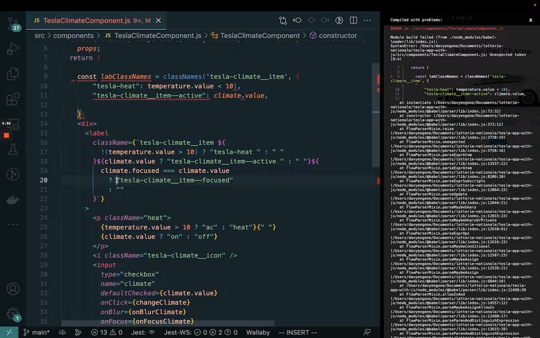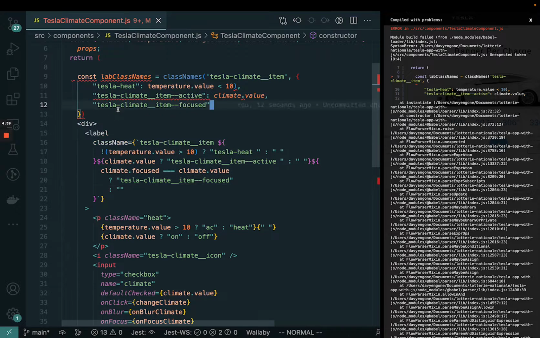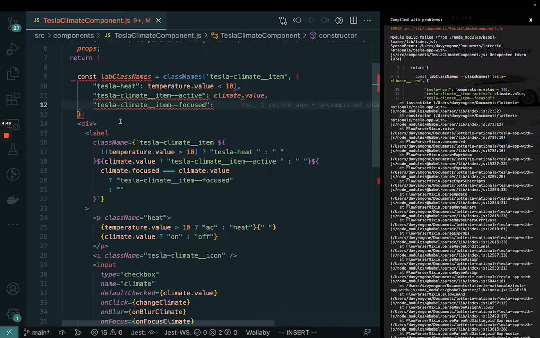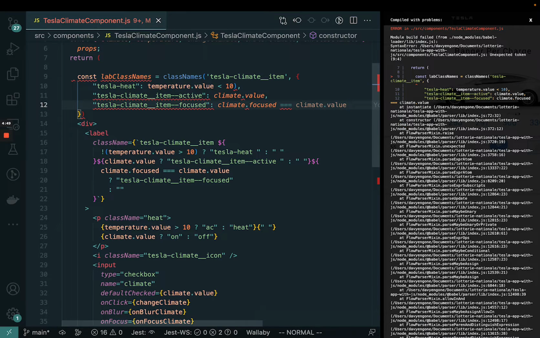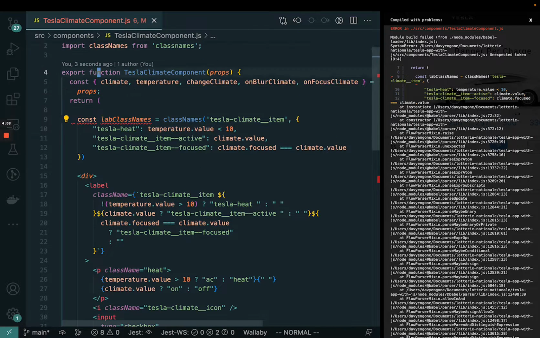Okay, now we have the last one right here. What we're going to do with it is the same thing, and here the condition is if the climate focus is equal to climate.value. So we have basically that code right here. We have our label. So let's see what we did here.